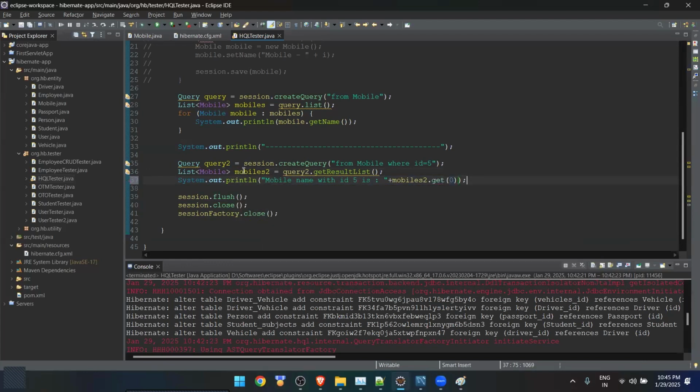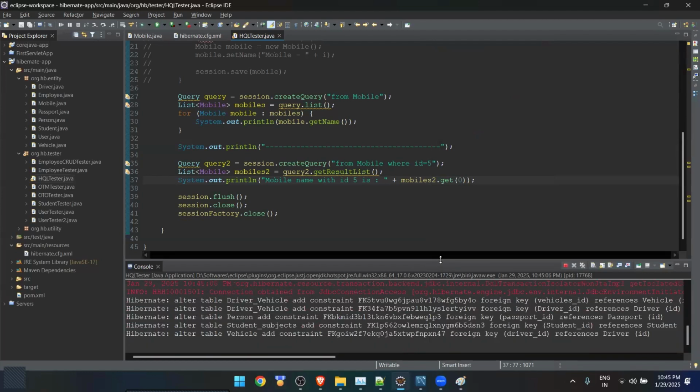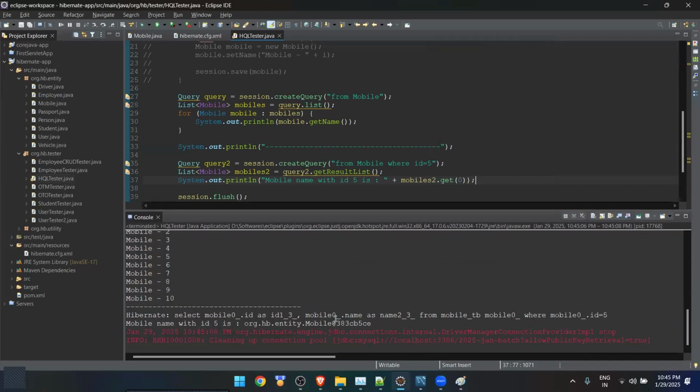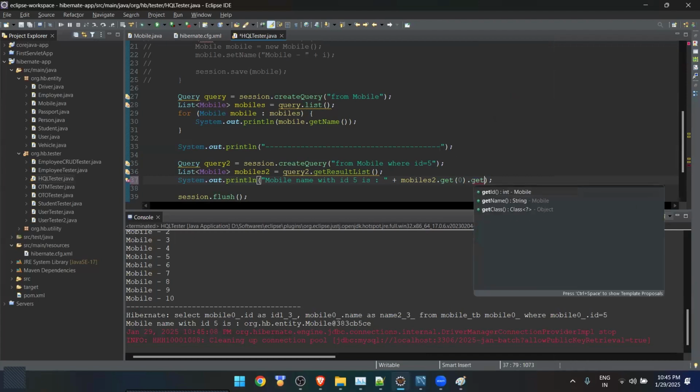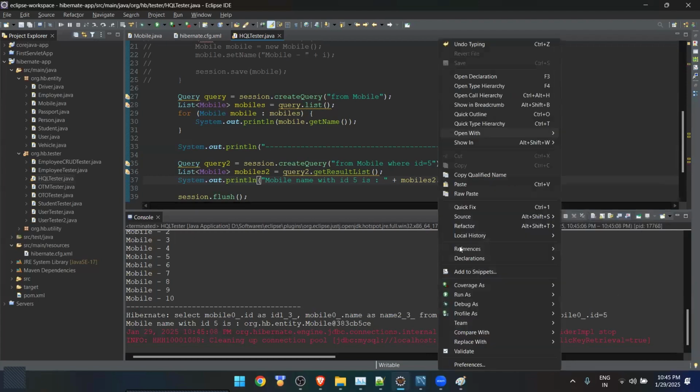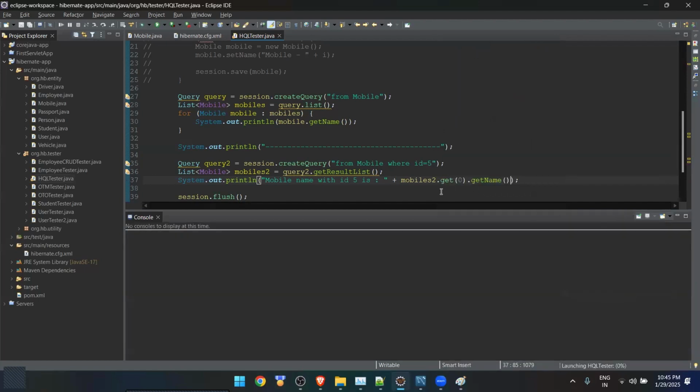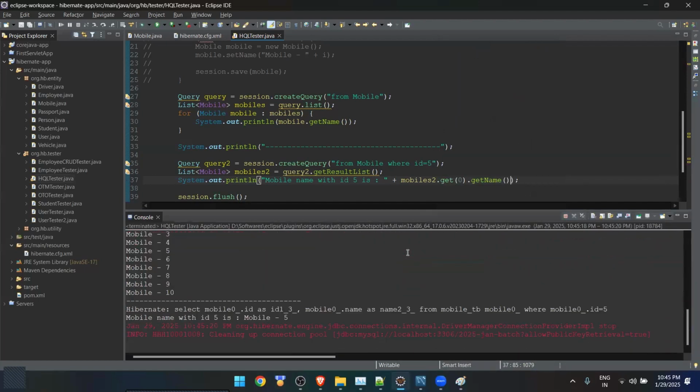The very first element should be that element. Let's run the code and see how it comes up. And there it is saying get 0. I have forgotten to give the name. Get the name. Okay, run as application. It should say mobile 5. There it is, Mobile 5.